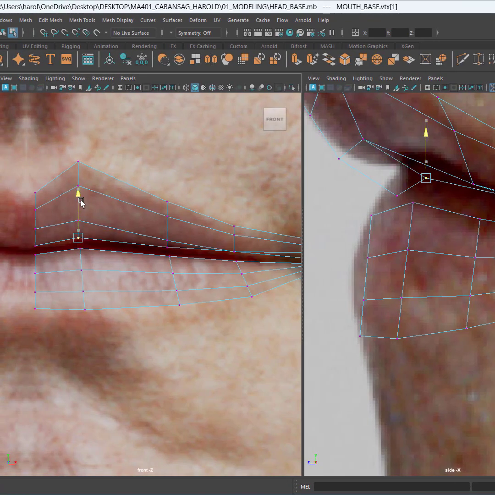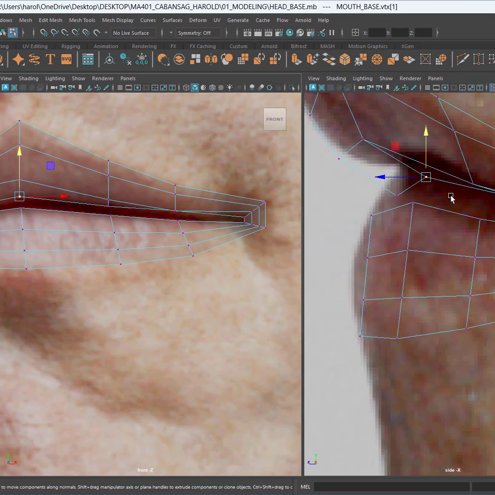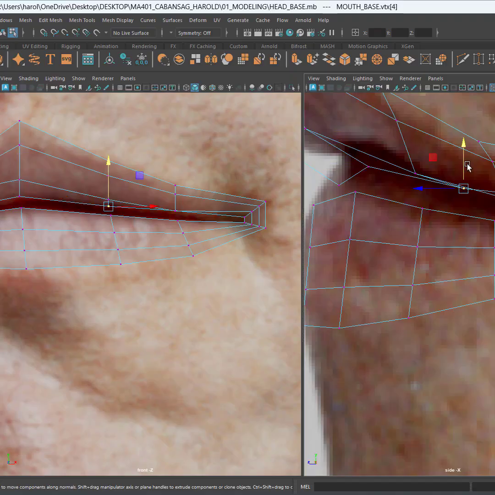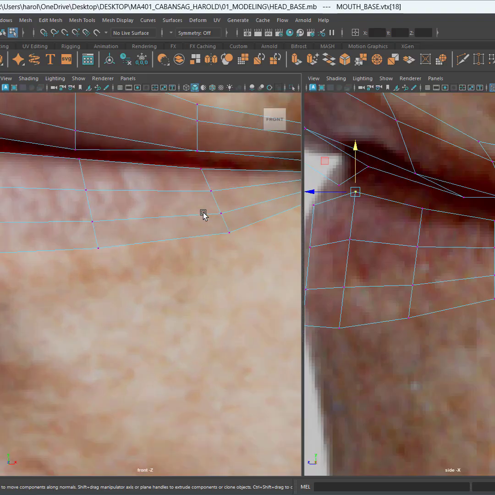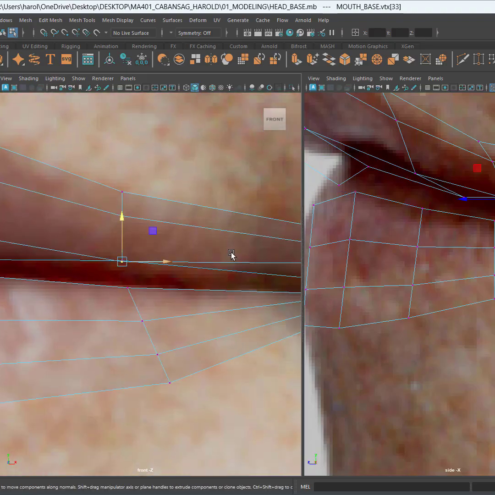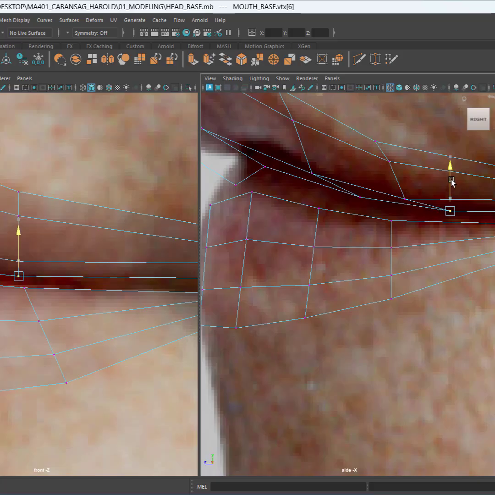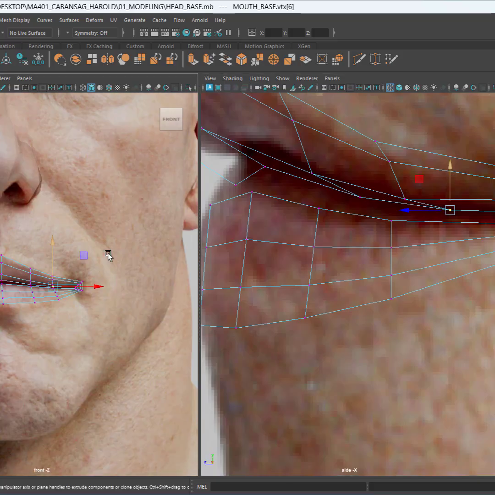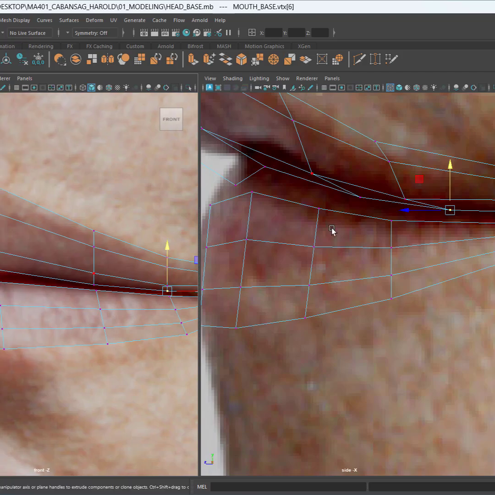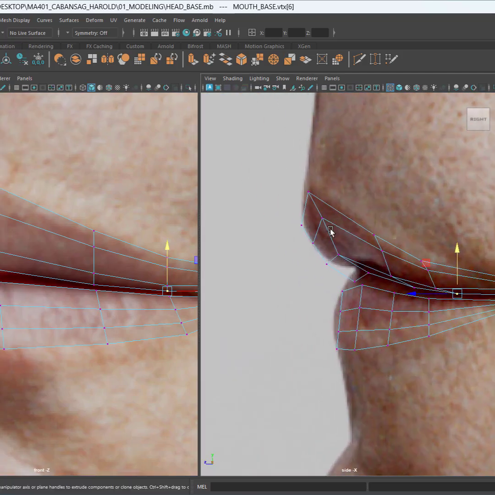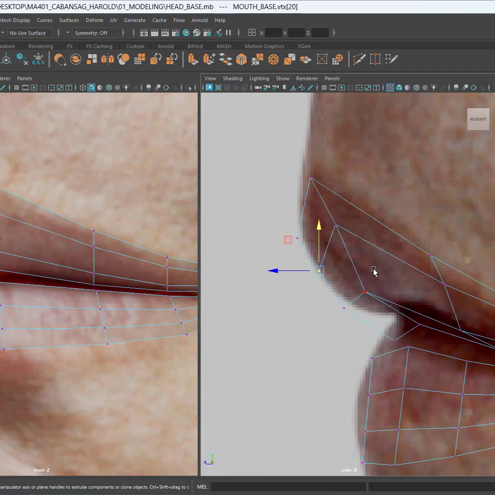Now I'll just drag this a little bit more so that it can be visible. And then this one also. And then this one also. Oops, here. Dragging it down. Careful. So let's say that. And then this one, I'll just drag it a little bit forward.